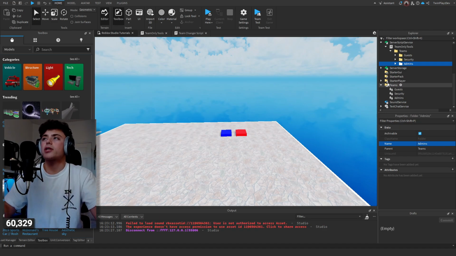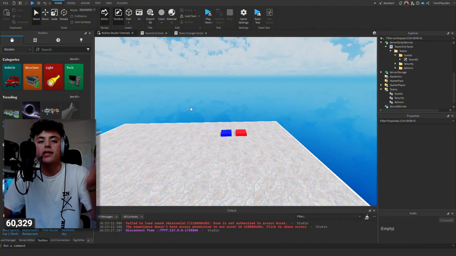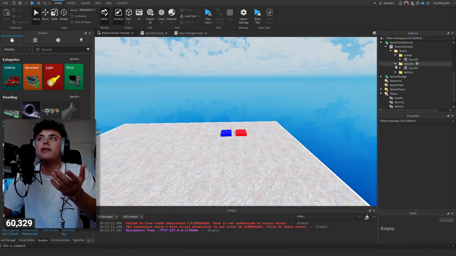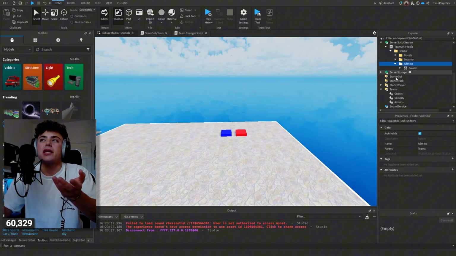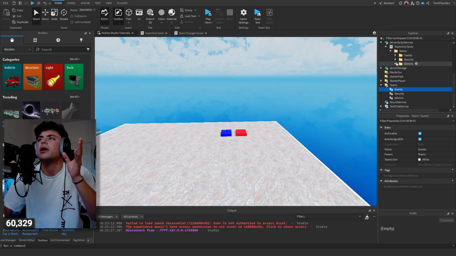Now, how this script is made is pretty simple, but real quickly, when we talk about getting gears and stuff, you're just going to grab your gear and just put it in these folders. Whatever teams you want for whatever reason, just put them in here. You could technically put them in the teams themselves. If I'm right, I'm pretty sure they might even have done that where you can just put them inside the team. I don't know though.